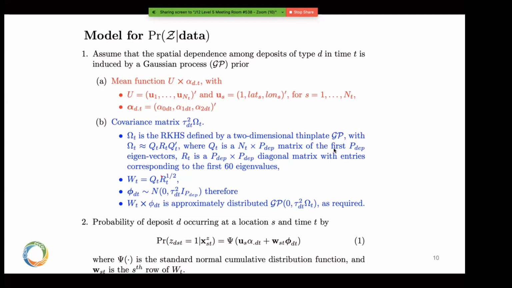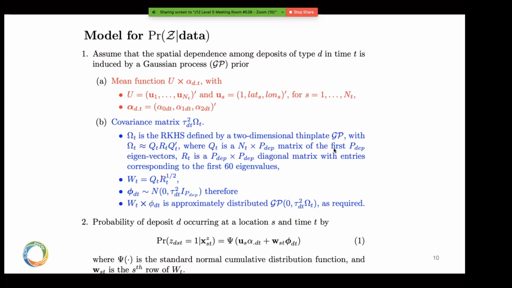The reason that we do that is that we then decide these regression coefficients have this normal distribution, and then W transpose times these regression coefficients is distributed according to this GP, right? So that's the whole point of doing it. If you take the covariance of W times phi, you'll get that it is in fact sigma squared times omega. So you have just taken a covariance matrix and, with a little trick, turned it into a linear regression problem. And I'm sure you've all seen this done before.